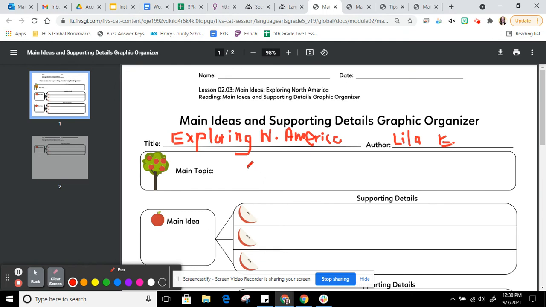Well, you're obviously going to get this as you read, but your main topic is going to be European exploration of North America. European exploration. So the whole entire text, Exploring North America, is all about this main topic, European exploration of North America.